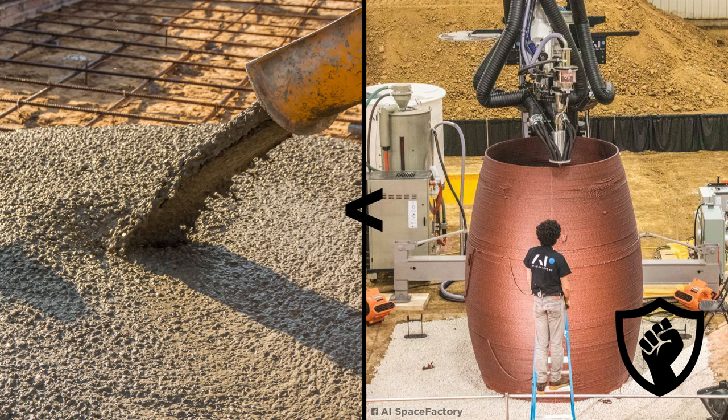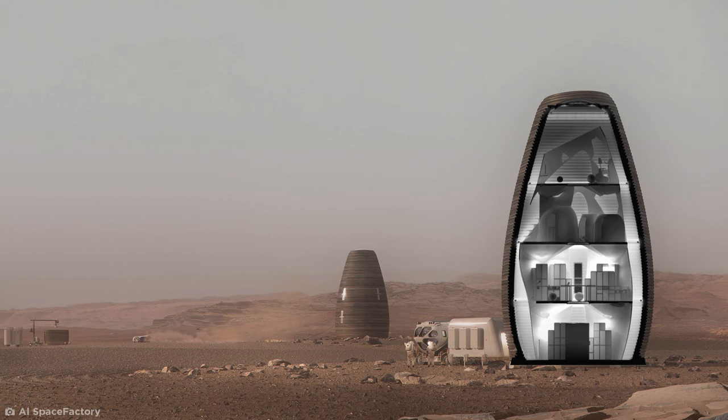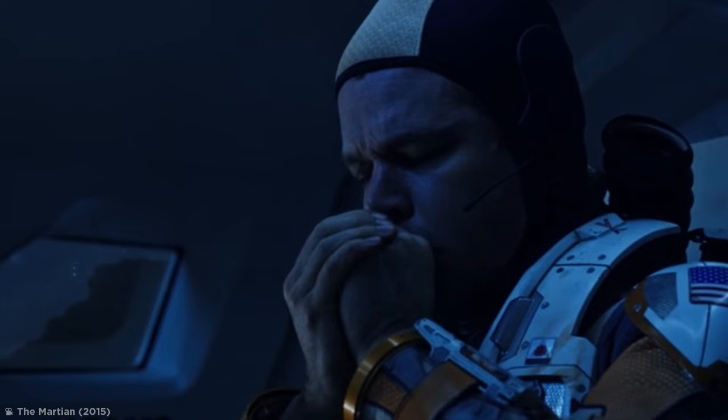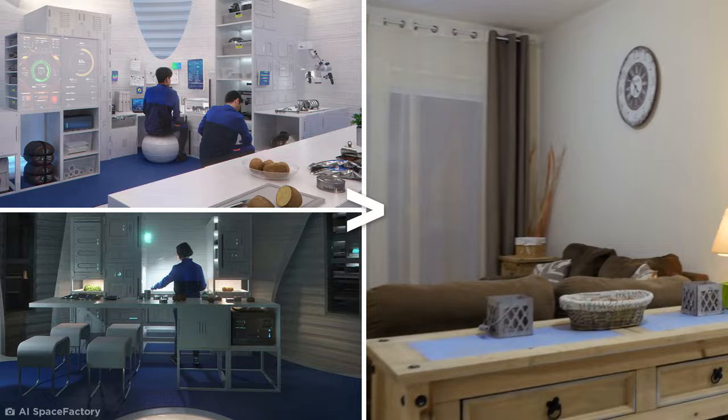So we would have ultimate protection from the elements. One particular design of building, called the Marsha, is built in a beacon shape, allowing it to contain multiple floors and rooms, while the egg shape of the structure minimizes environmental stresses at the smaller base and top. Temperatures on Mars can reach a freezing minus 81 degrees Fahrenheit, but the Marsha would utilize a dual-shell design, isolating the interior chamber from Mars' extreme temperature swings — and with plenty of room as well.